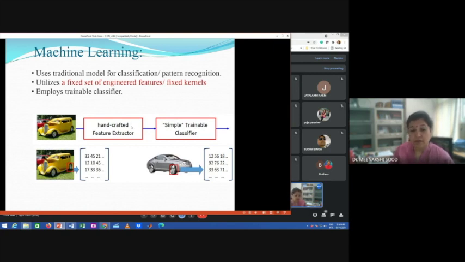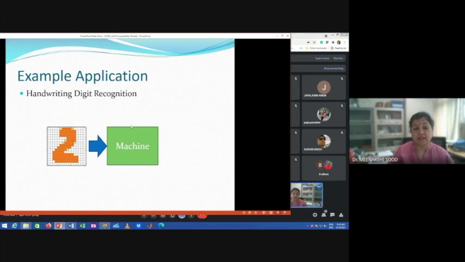So the main thing, examples are like handwriting recognition, or biometrics, which we all have nowadays, face recognition, or fingerprint biometric recognition, or handwriting recognition. These are a few applications where we are prominently using machine learning. So now, suppose I want to see whether it is 2 or it is 3, and it is given, and the machine gives that it is 2, right?